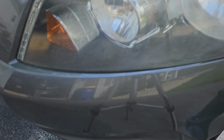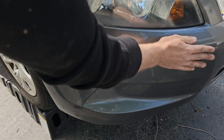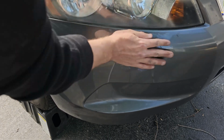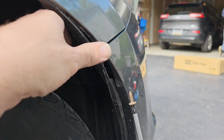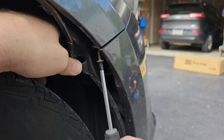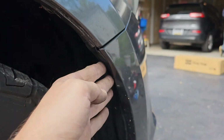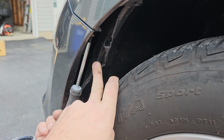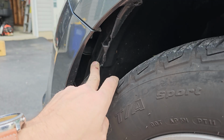Once you get it lined up, you can begin pushing. Once that's done, you can do the same thing on the other side. Make sure the tabs are lined up and then just push in. Then you can grab your screw and screw it back in behind the fender liner. Now you can do the same for the other side. Oh, and make sure you push the fender liner back into place.